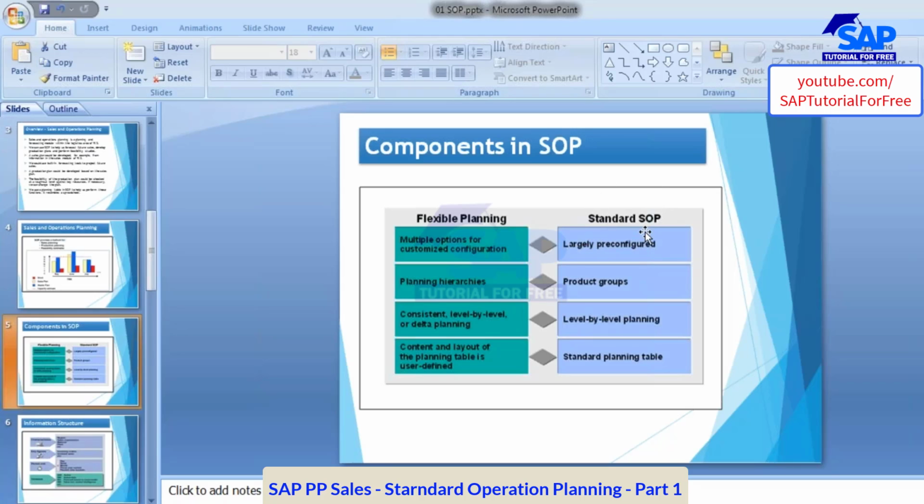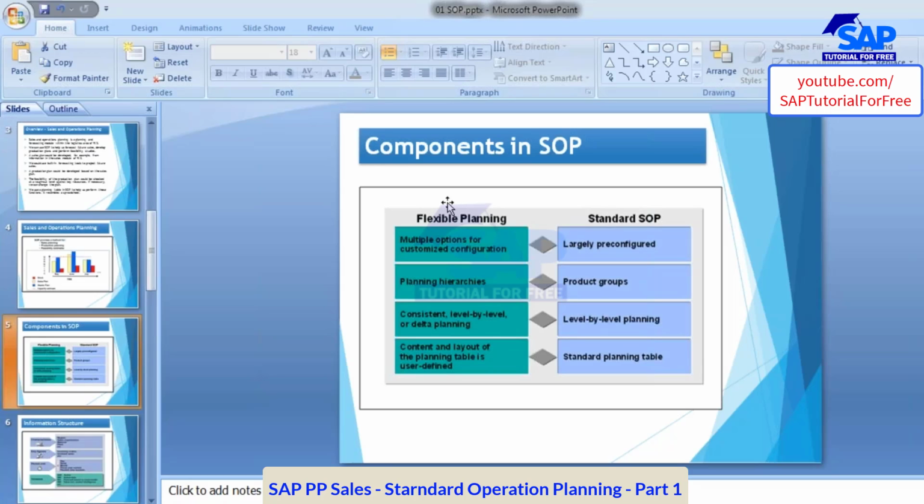Standard SOP, as the name suggests, is already fully configured in the system. Here you don't do any configuration or design. You only do planning here. That's all. As it is designed as standard SOP, you just use the design as it is and start planning. Whereas in flexible planning, the configuration can be done as per our requirement.